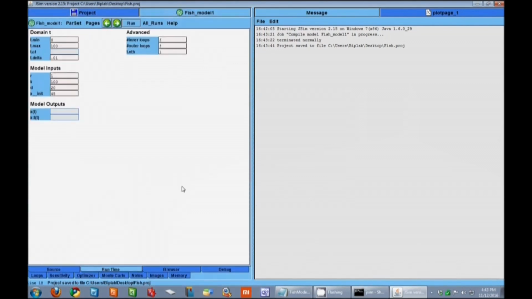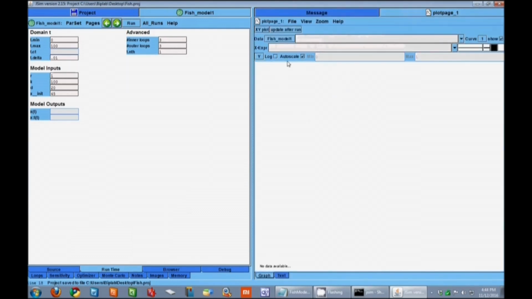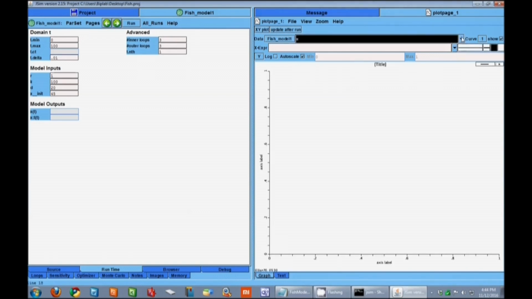So I have a runtime tab from which I can control the run and I can edit the values of the parameters and any other values. You can see initial value, final value of t, delta t, everything there. Let us activate the plot page. We have to select a variable that we want to plot. Only one variable is there, that is x. X colon t is the derivative, we don't want that.